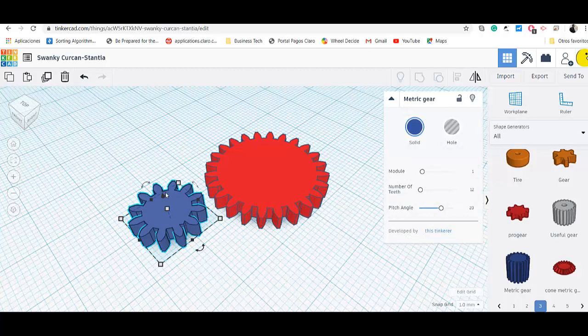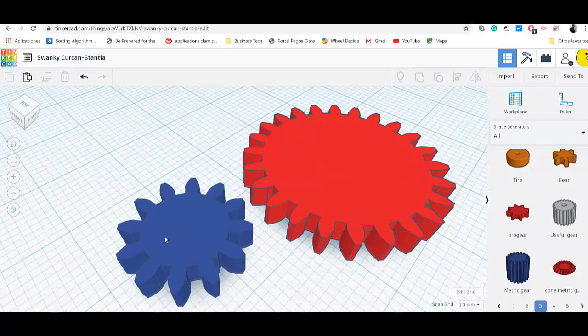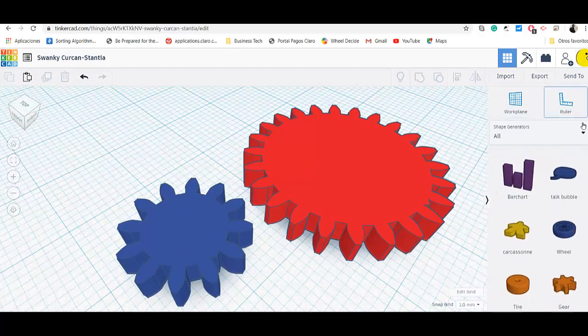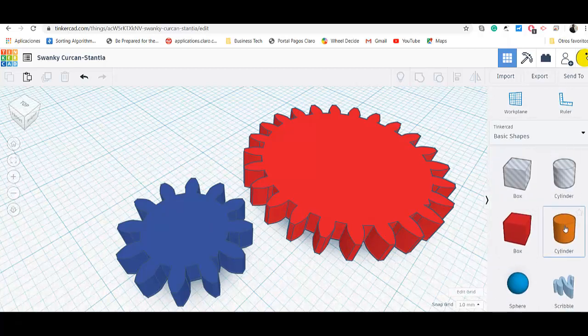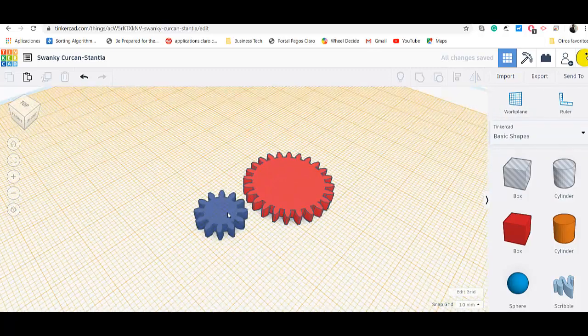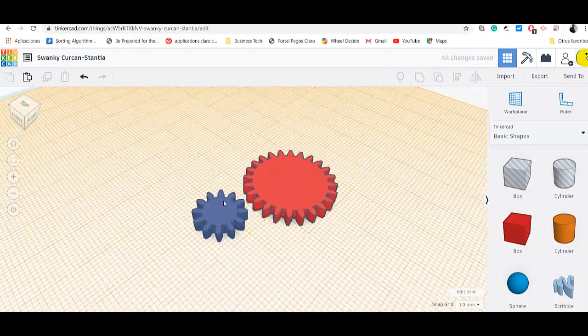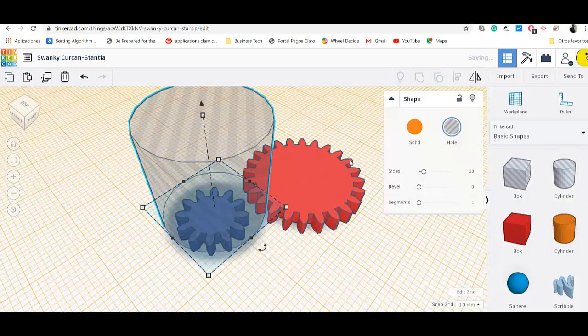Okay, so I'm going to create an axle on this gear, and I'm going to create an axle on this gear. Be very attentive, because this is the way to create a hole right inside. I'm going to go back to basic shapes and look for a cylinder. Before I do that, I'm going to click on work plane and choose the flat side of my gear. So now you see a yellow plane right on top of this gear, and also on top of this gear. I'm going to create a cylinder, which is a hole, and put it right on top. It doesn't matter if it's perfectly aligned, we will align it in a minute.